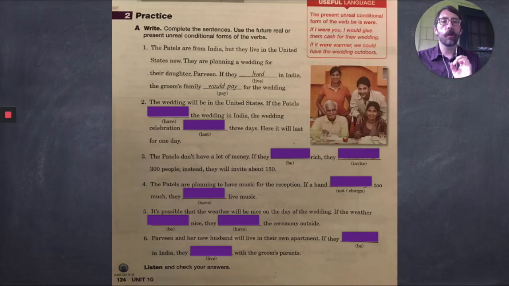So, what I'd like you to do now is to pause the video and complete exercises 2 through 6. When you come back, as soon as you come back, you will hear a recording reading the answers, and then after that, we will read together and go over 2 through 6 together. All right? Go ahead and pause the video now.